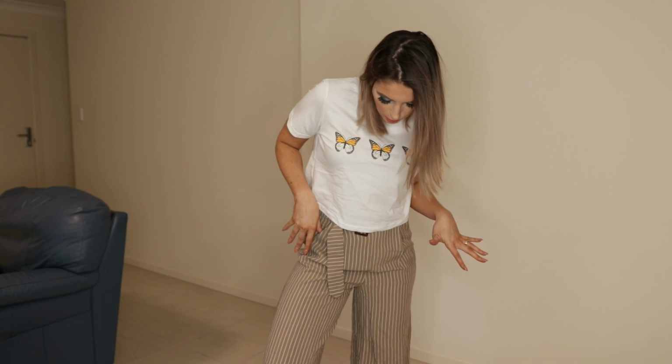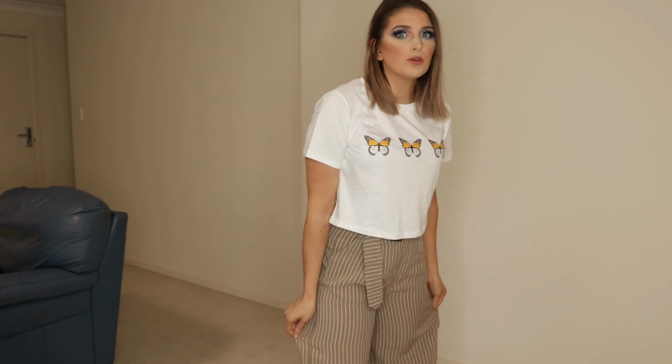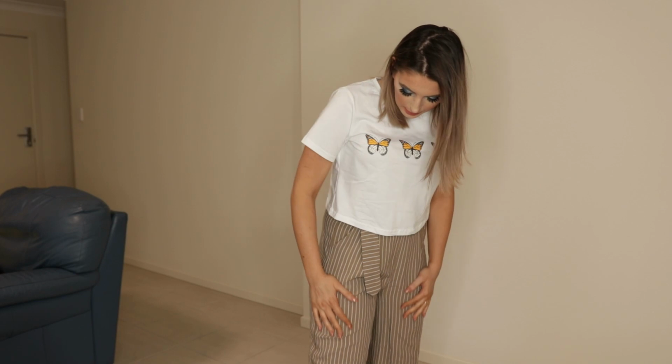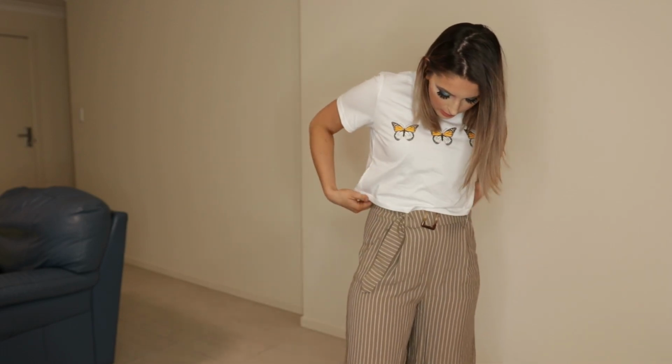Yeah, these looked lighter on the website. They're a little bit darker in person. They're more like a light chocolate brown, but really pretty, super comfortable. If you know me, you know I love a wide legged pant. So these will be great for that. I love it, just effortless, flowy. They're really lightweight material, but thicker than linen. The little belt is crap, so you could probably go without it, but it just looks weird with nothing there, so I think I'll keep it, but I don't know. I think I like this outfit. This is cute. And then I have one more thing, which I'll change into now.